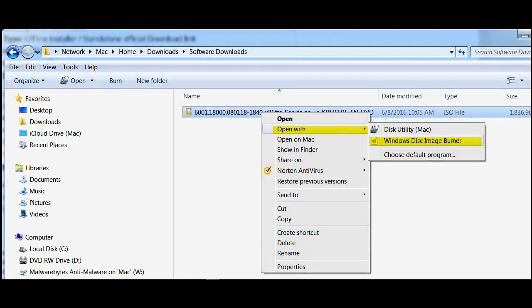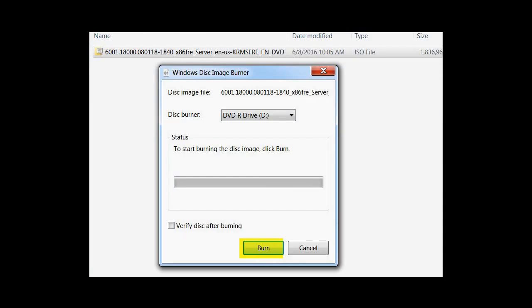And as you can see, I'm using my Mac. You see I have my disk utility, or I have my Windows. I'm actually using Parallels on my everyday Mac, which allows you to use the Windows operating system. And I'm going to burn this onto a DVD-R, and there you go. You have a CD, and you just set it aside, and that completes that step.